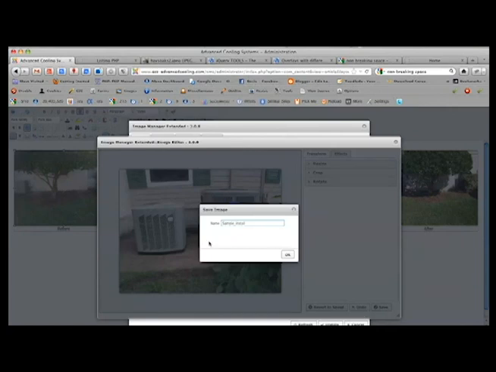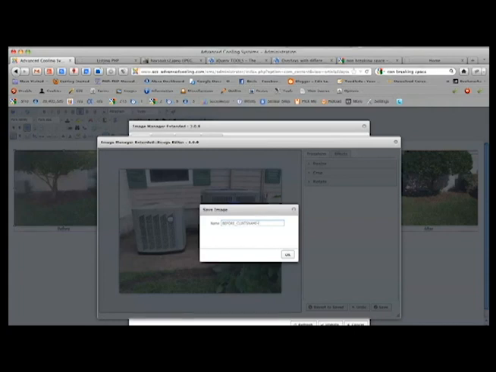As we click save, it's going to prompt for save image, and we have a possible way to rename it. From here, I'm going to name it before, and then actually name the client's name. That will make it easier to find later.